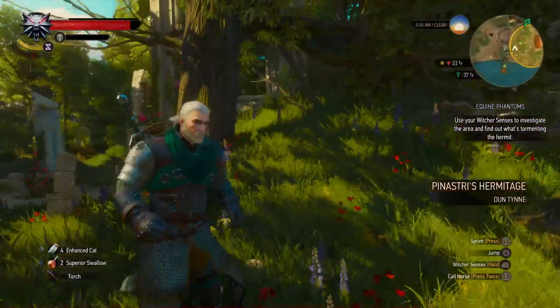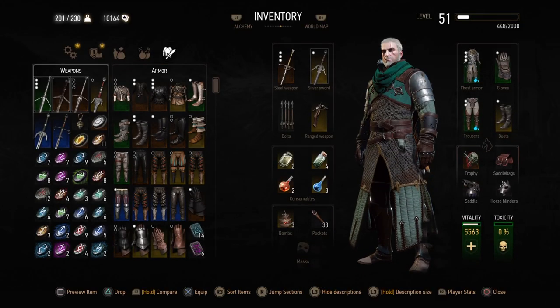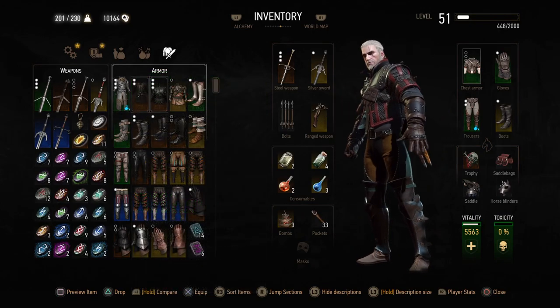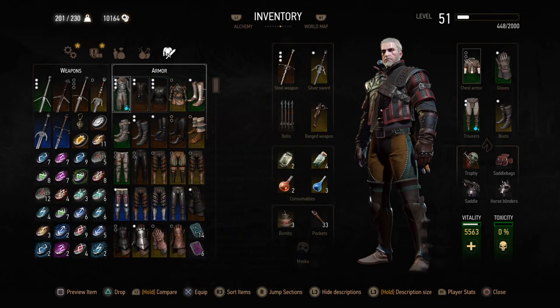I'm wondering whether I should put on my other outfit. I've been wearing this one. I was playing this game earlier with my girlfriend. That's the other outfit I have, is this. My other woven armor that I've been slowly trying to get. I don't have it all yet, but yeah.